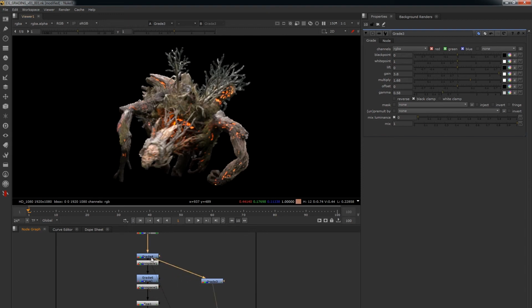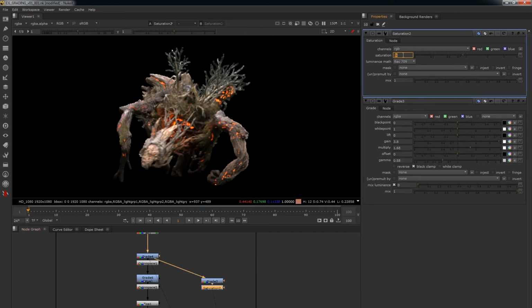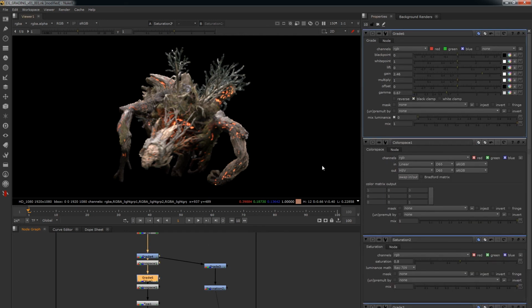If I view this one and view here, wow, okay, it's getting brighter and more saturated and more contrasty. It just isn't right. And this is the problem you'll have. You'll sometimes see people doing this, and then they'll throw a saturation in to ease off the saturation that contrast is giving you. But you don't need to do it. All you're going to do is flick to HSV, adjust contrast or gamma, just the blue channel there, and then flick back again.